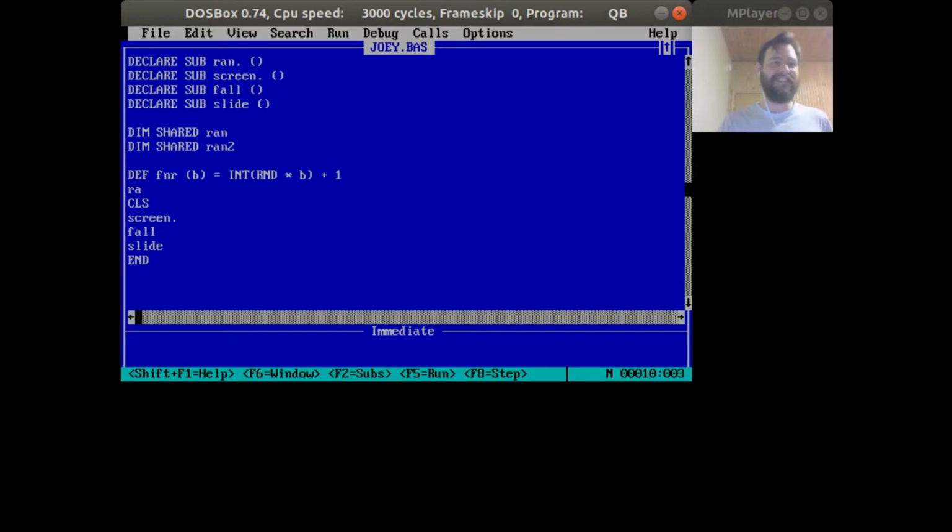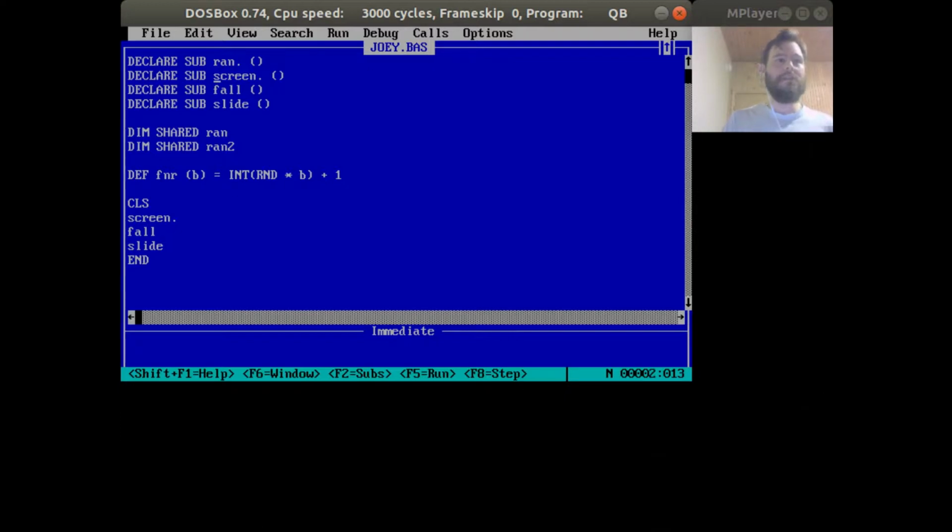Oh. Okay, I've got, for some reason I've got a global variable ran and another global variable ran2, and I needed a subroutine called ran, and I couldn't use it because it was already a global variable, so I called it ran dot. Beautiful.